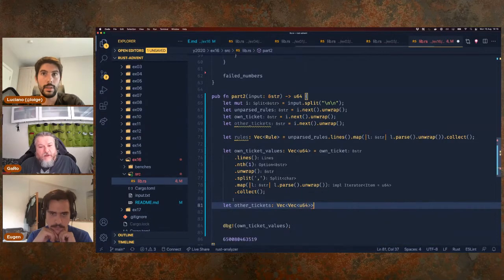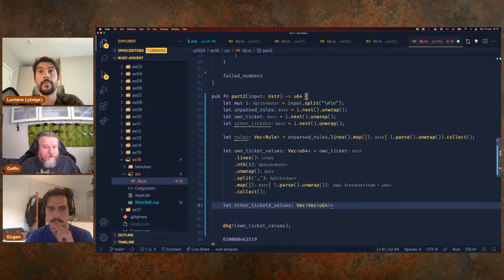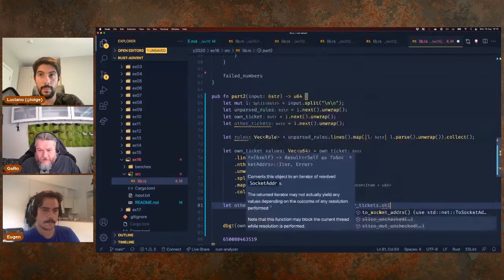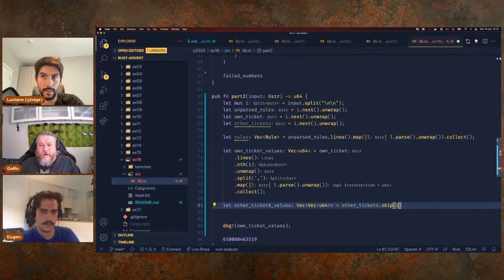Call it other tickets values, because other ticket is already a variable that we have, and so we keep naming consistent between. So now we can skip the first one because again that is the header. We don't have to do lines skip because it's a string. You're right. Other tickets.